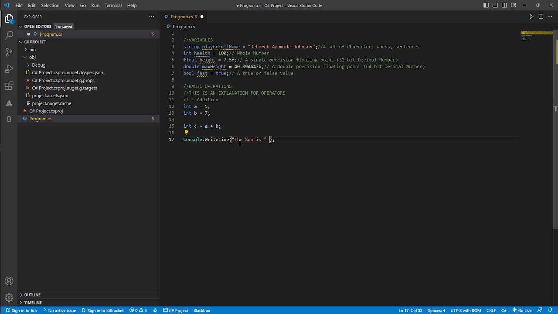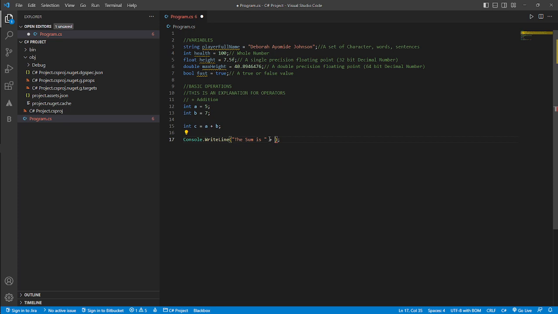If you want to print out multiple things, you can use the addition operator. That's another way you can use the addition operator. The addition operator can put two sets of variables together. You can use the addition operator to add two sets of variables of the same type, and you can also add up variables of different types. I'm going to show you how this is going to work.